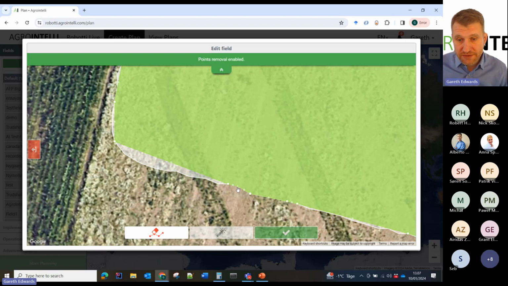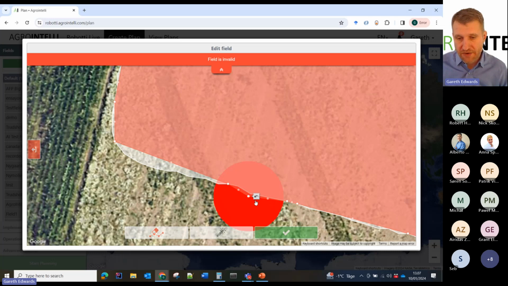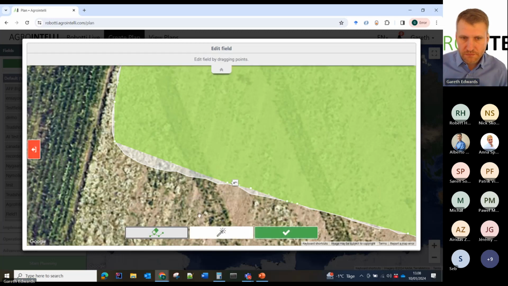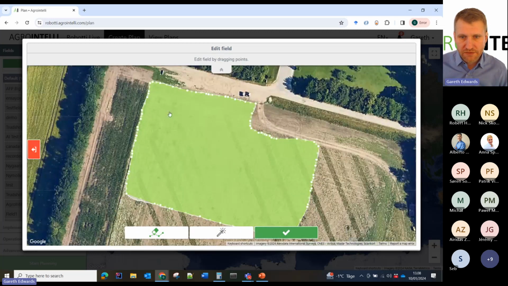What you can't do is move outside of the field. If I remove this point, it's going to take the line outside of the field, and then I get an error. We assume that the field that you've uploaded is safe. Therefore, if you cross outside of that field, then you're crossing into an unsafe area, so we won't let you do that. You can only make the field smaller, thereby remaining inside the area that you've already said was safe. If that is okay, then we can move forward.